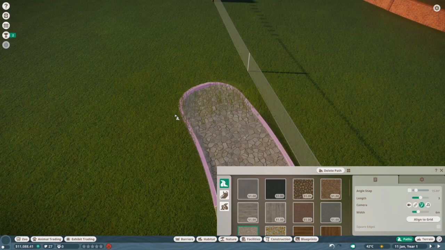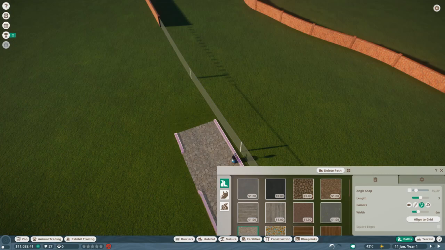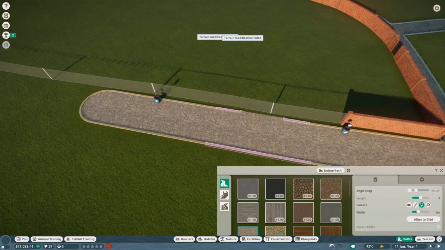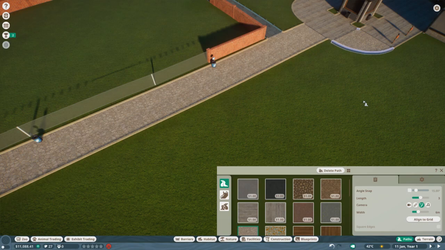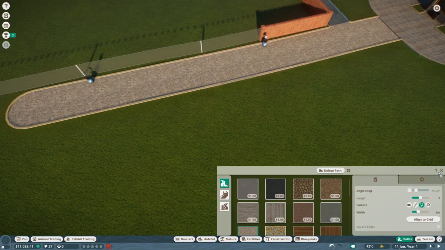Oh no. Doing this thing again. What, the stupid terrain modification thing. I can't place paths anywhere. Oh no. Oh, you gotta be kidding me. At least I could place it on here. Well then. You know what? Let's just delete these.